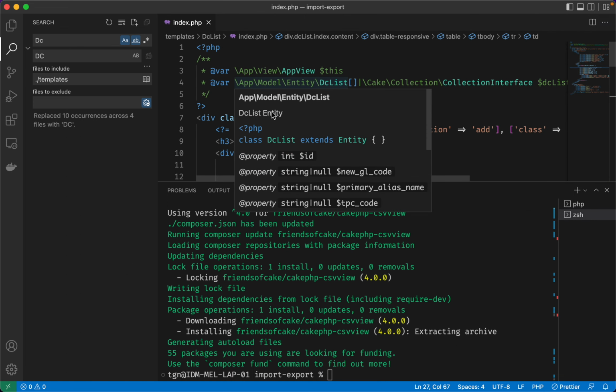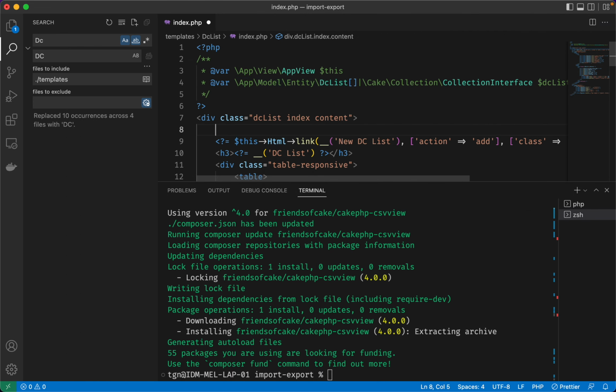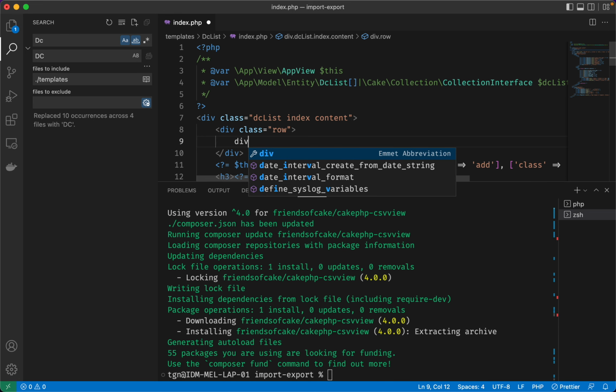So now what we'll do is we'll go into our index page here and div.row. So that gives us a div with a class of row, which is a Bootstrap utility.